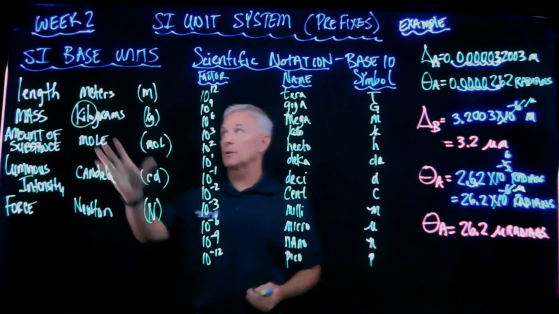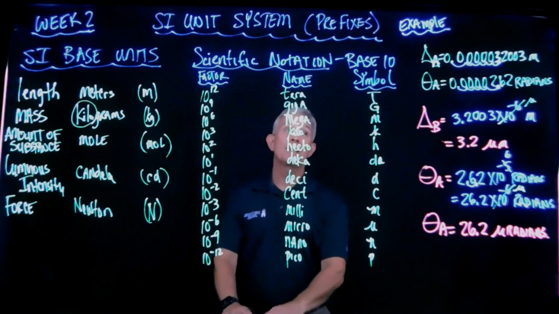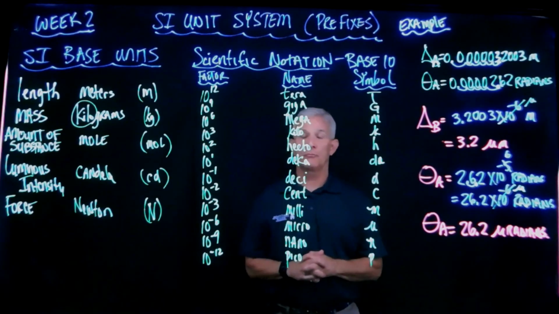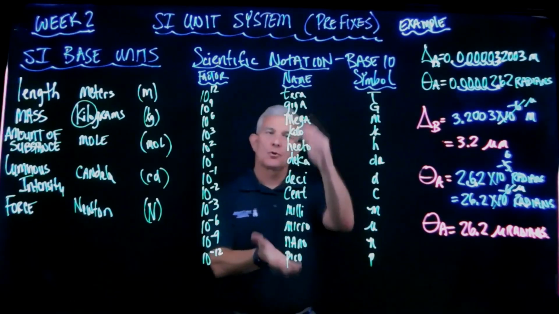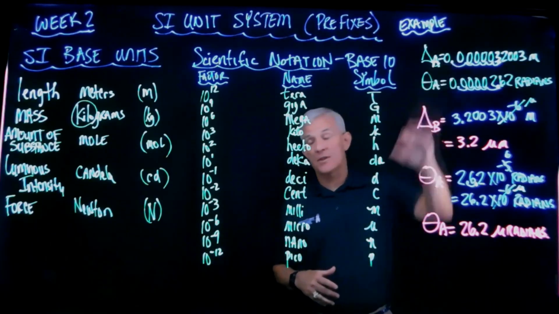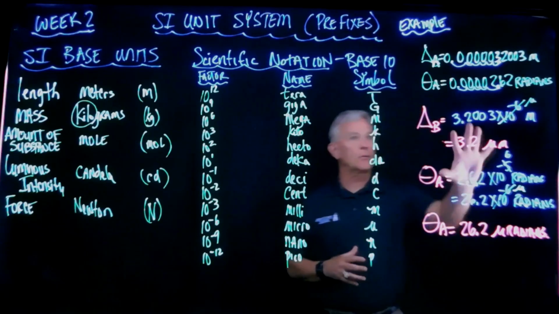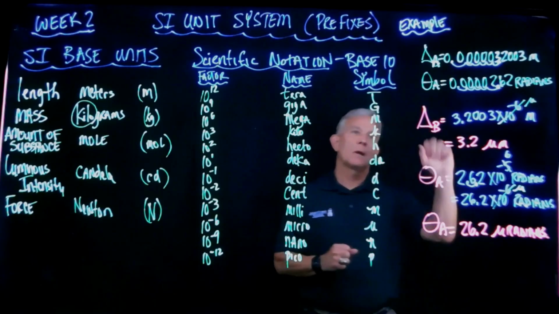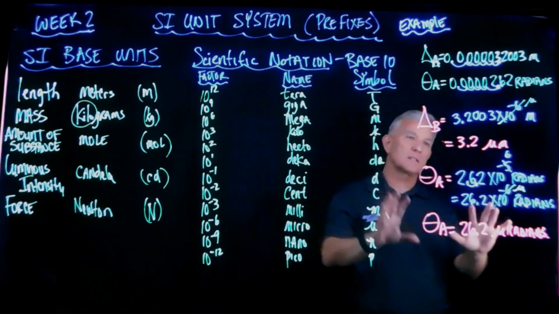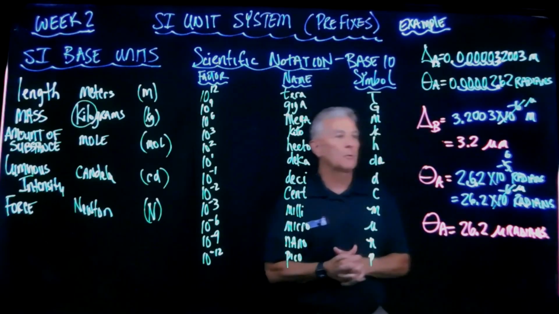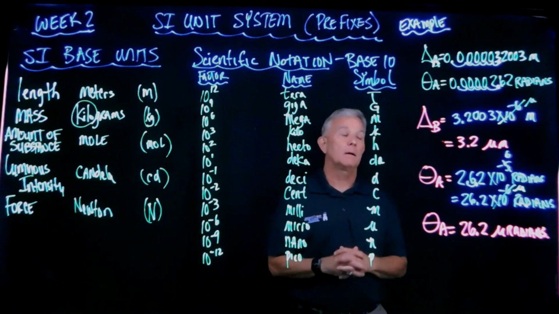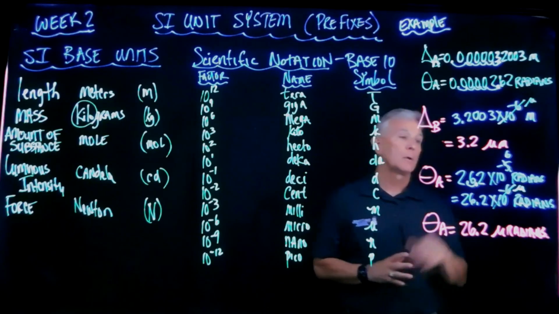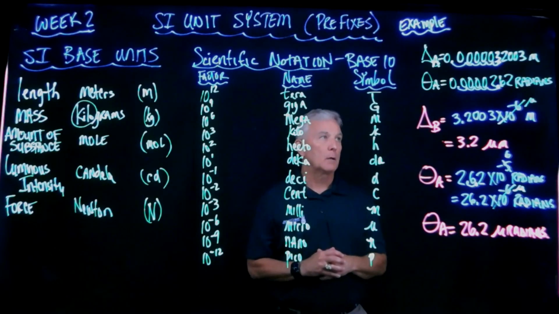So just as a review of what we did, we looked at some base units, because those units will be in most of our problems. We looked at the factor in our scientific notation base 10. We looked at its associated name. We took numbers that we received, decimal numbers, converted them to SI, and then to scientific notation, and then from there we used our SI unit system to create a replacement for the base 10 with an exponent with a name. In this case, we used microradians and micrometers.